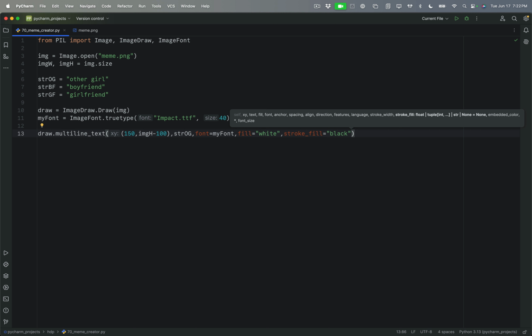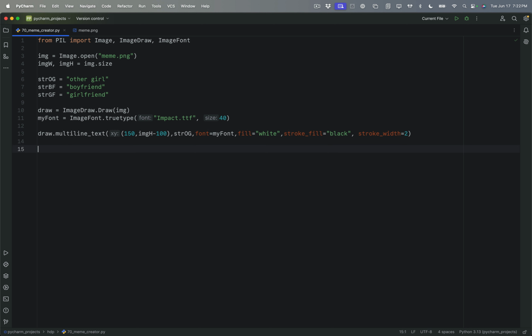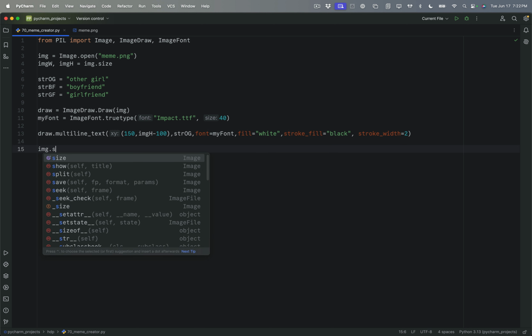And then finally, I just want to say stroke width, and we'll just go with the width of 2. Let's go ahead and test that out using image.show.